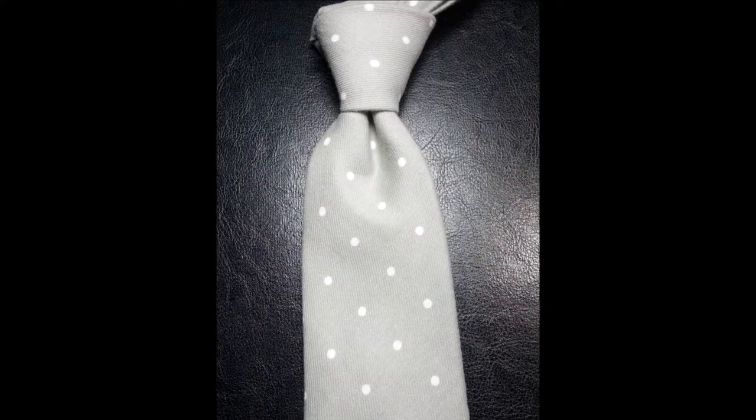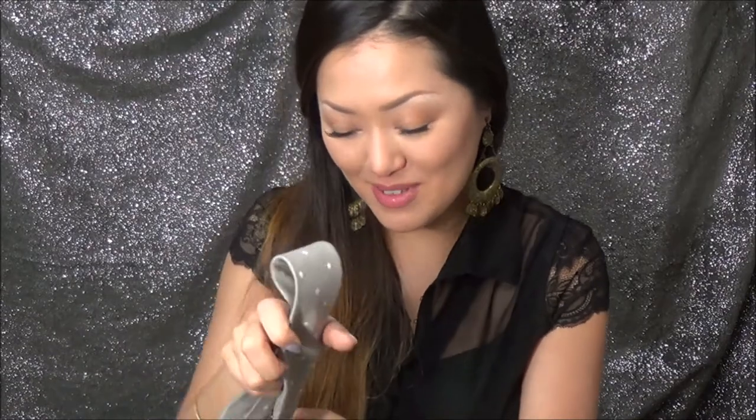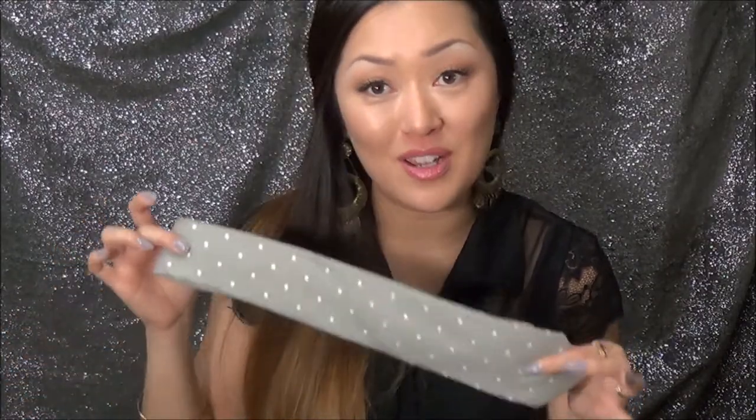The first thing I'm going to show you is this polka dot tie. My husband loved it. I love the gray color — I've been really loving neutrals lately. This is from Jack Sartori and it retails for $78. I'm telling you guys, this is the softest tie ever. It is so soft and so comfortable — or so my husband says, since I don't wear ties. But yes, my husband was in love when he opened this.